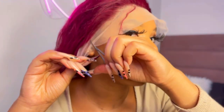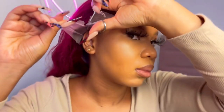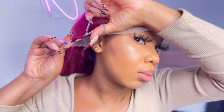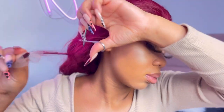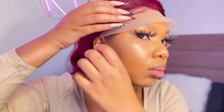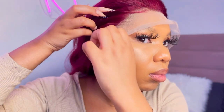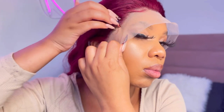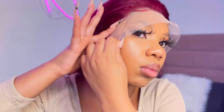So you're going to remove the lace, guys. Remove the ear tips, guys. It is dry.